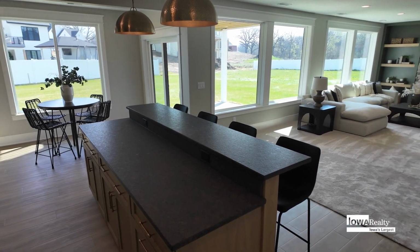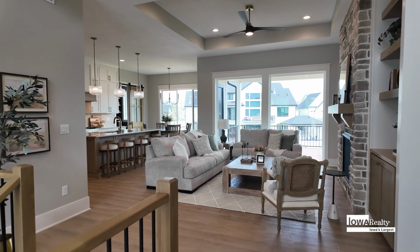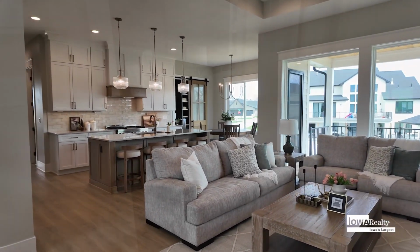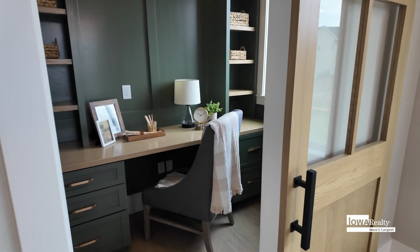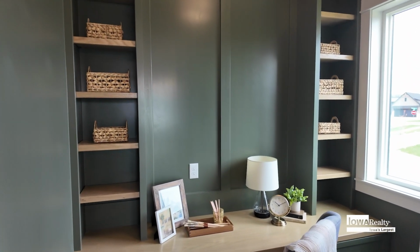Not only the square footage, we have the sprawling square footage, which is about 4,000 square feet, 5-bedroom. The best feature that's very rare to find in a ranch is an office. And this home has an office nook that you can use and not compromise giving up a bedroom. So that is the best feature that anyone would love. Listed again at $969,900. And Saatchi will be here today from 1 until 3.